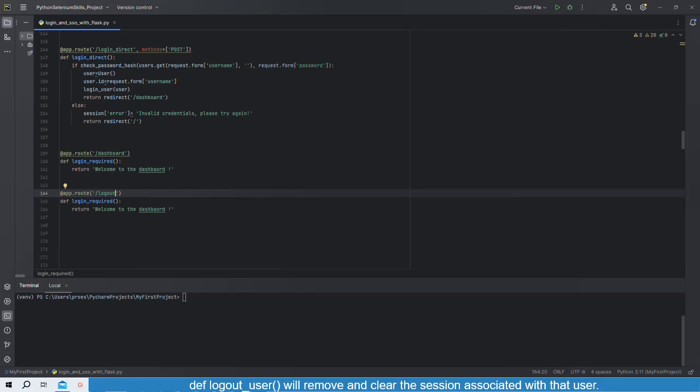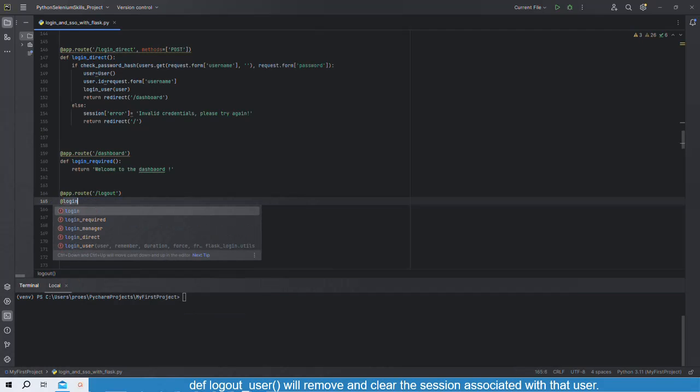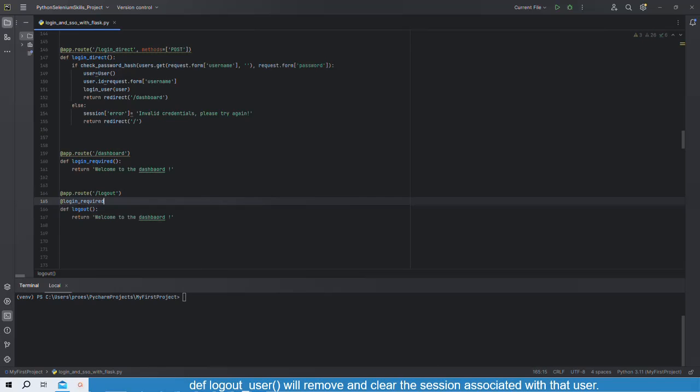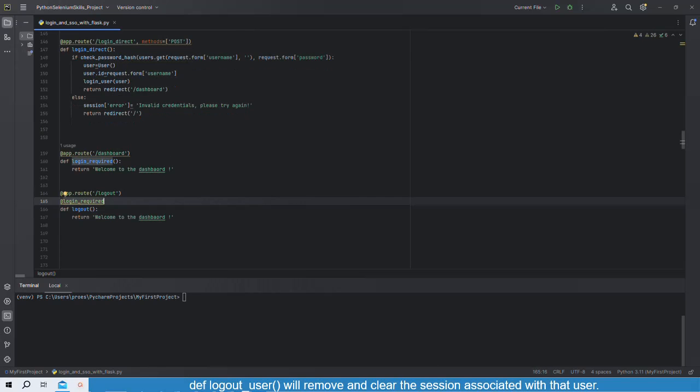So when the user navigates to logout of our Flask application, this function will be called. We will name our function logout. Login required. This function definition is for the logout route.